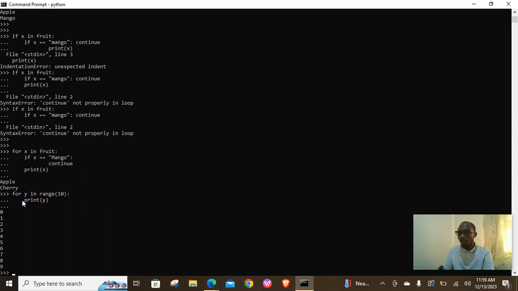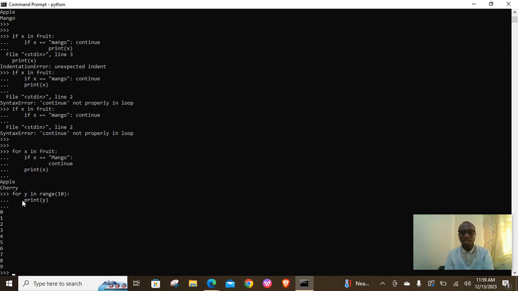And mind you, when you have your range, the value will be 0 to 9 and not 0 to 10, because in programming our values start from 0 upward. So that's why it's going to start from 0 when counting the range.